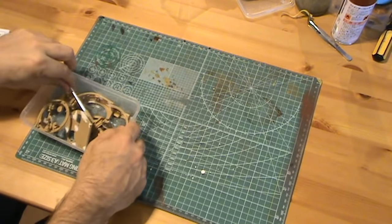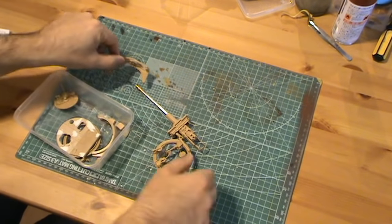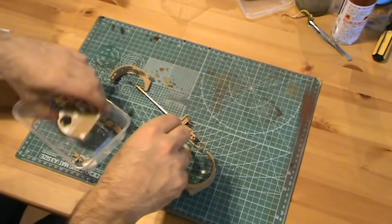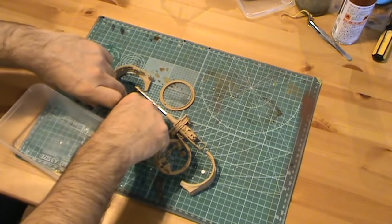I have started so far with some of the workings of the turret. As per the instructions, the turret is early in the piece.